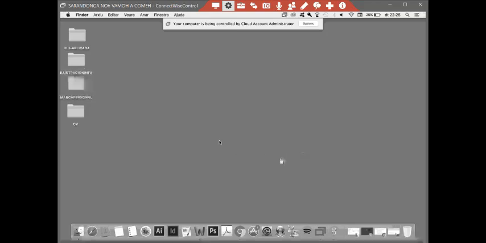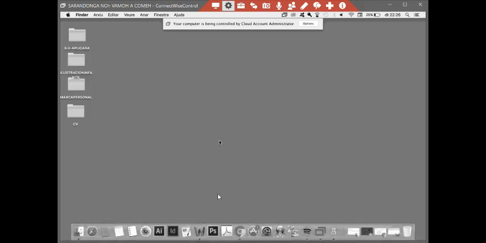You can't do anything to the guest machine. You can block the guest input to prevent the guest from using the keyboard and the mouse.